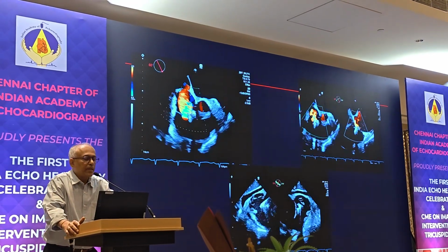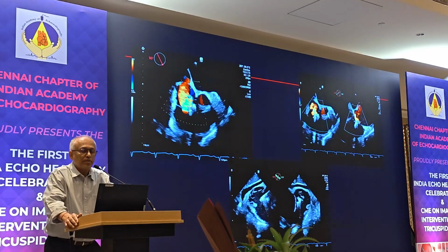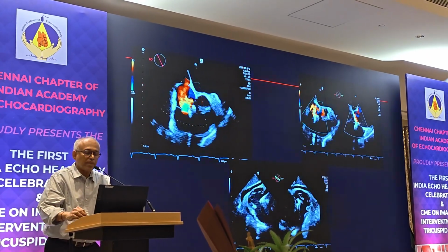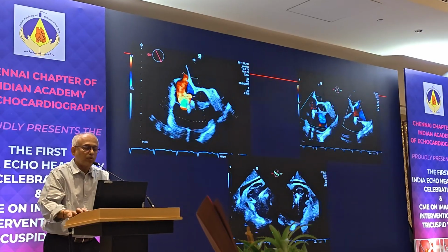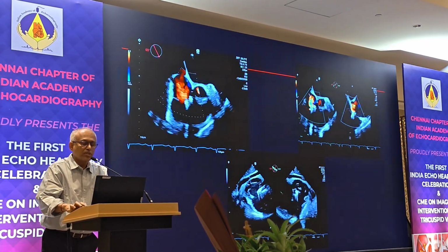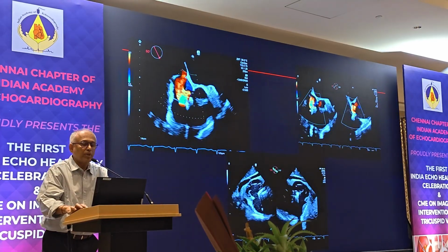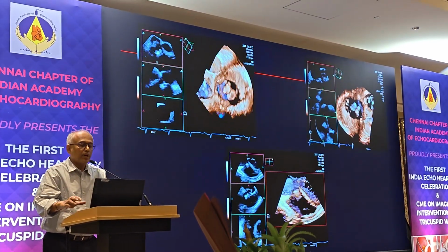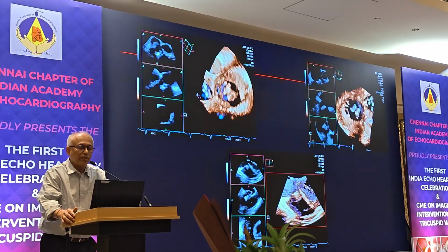And what you see is the TR initially, and then the TR comes down here. So some amount of residual TR was acceptable, and at this point, again looking at the transgastric, we stabilized the clips and where it was in the right position, the TR came down. So this is just a way of summarizing very briefly how the TTVR is done, and how it can be guided in terms of procedure.